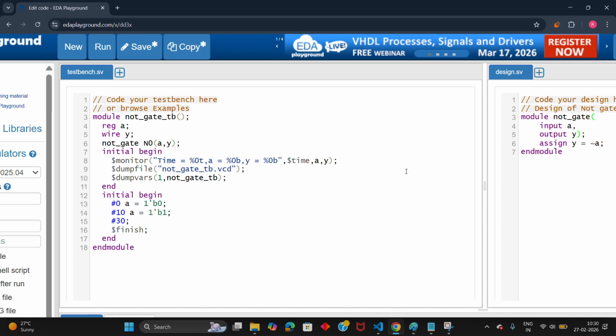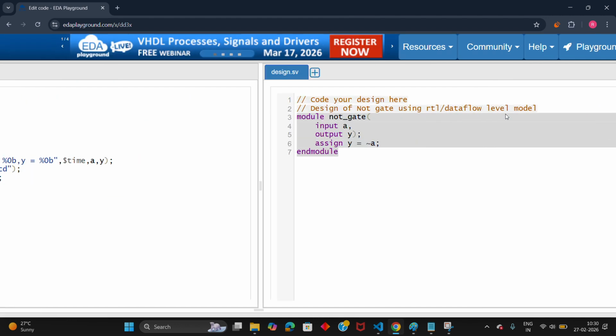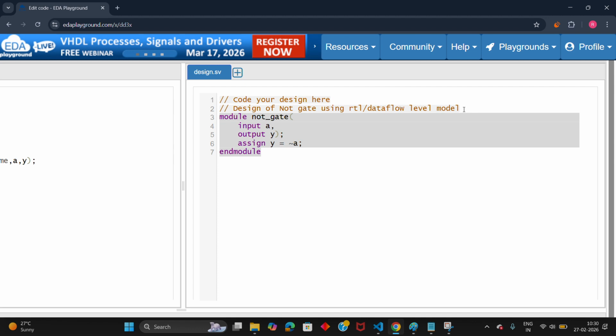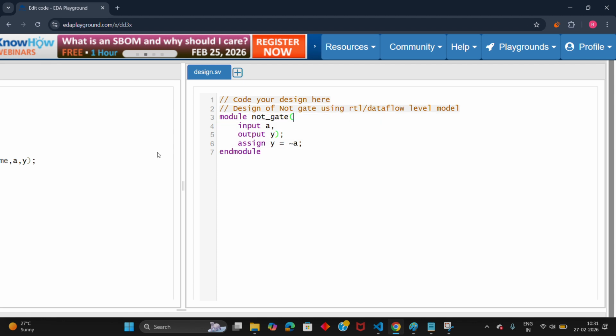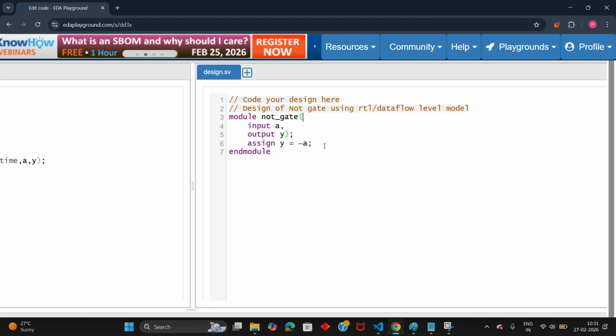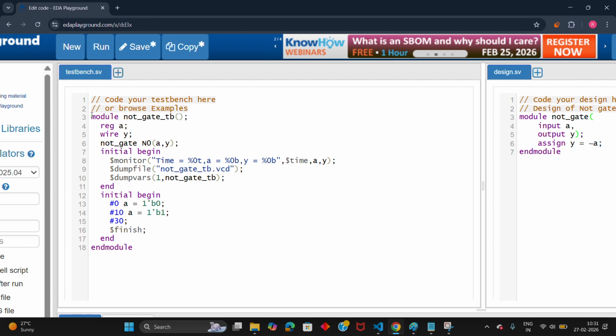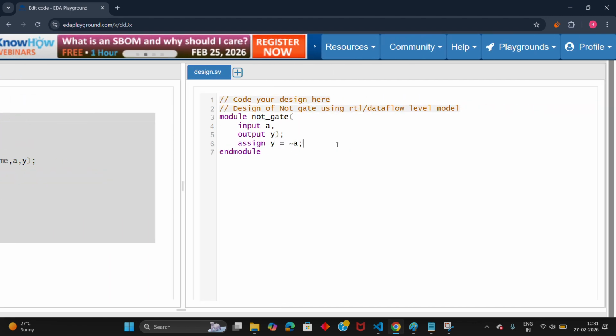So this is how we write the code in the RTL or the data flow model. In Verilog, all you need to do is focus on the design code itself. In SystemVerilog, you need to focus on writing the testbench. So I'm not going to discuss the testbench more deeply; I'm going to discuss more deeply only the data flow model or the design code.